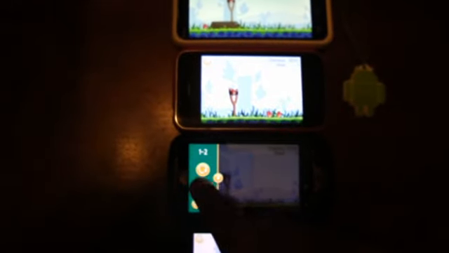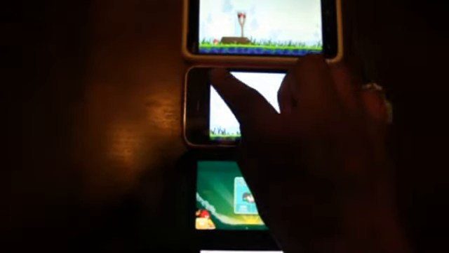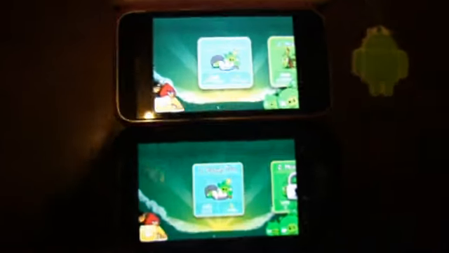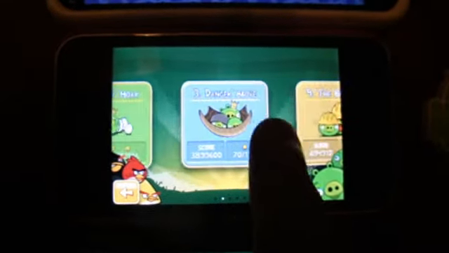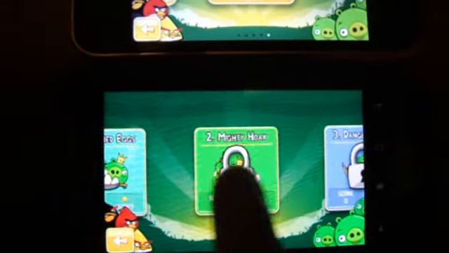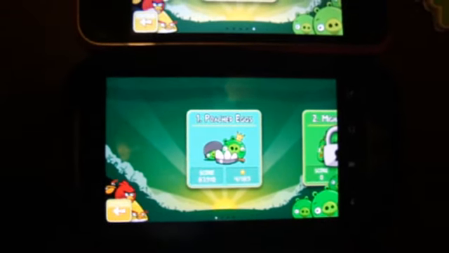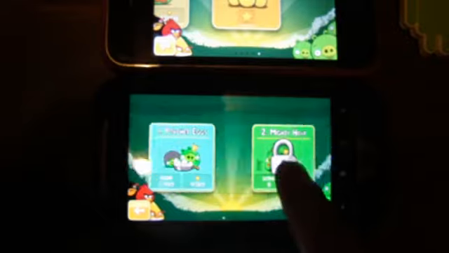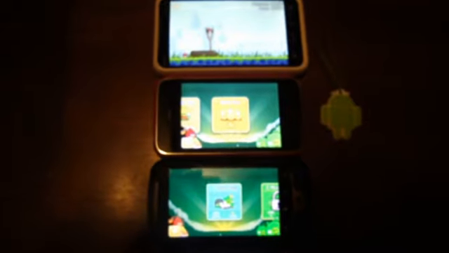Another thing I wanted to note is if you go back into the menu screen of the iPhone as well as the Nexus 1, which I'm going to use for an example. Give me just a second. Is that there's 5 dots here signifying that there's 5 options. 1, 2, 3, 4, and 5, whereas on the Android version there's only 4. 1, 2, 3, 4. Now I'm not sure if that's something that gets unlocked in the Android version, or whether they just didn't provide us as many levels because it's free or just because it's Android. I'm not really sure. But we will keep an eye on that as time goes by.